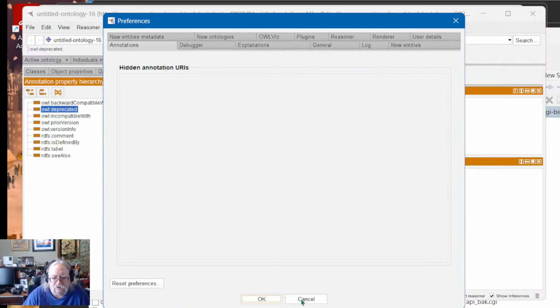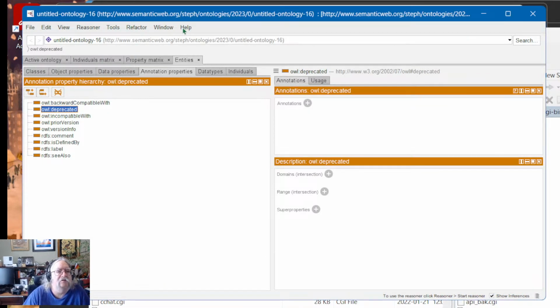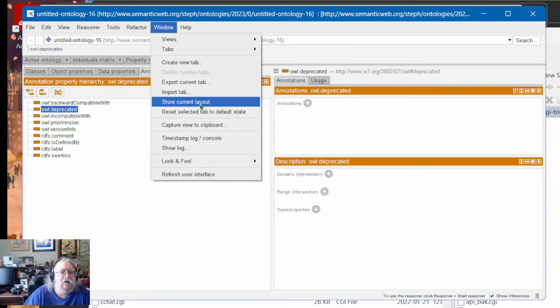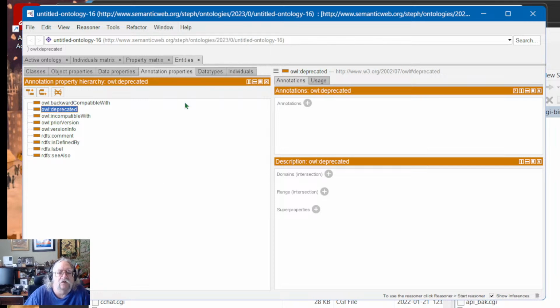So let's close preferences and find tabs, window, tabs. Oh, there it is. So it's tabs, store current layout, and I guess that's what happened. All right. Next.